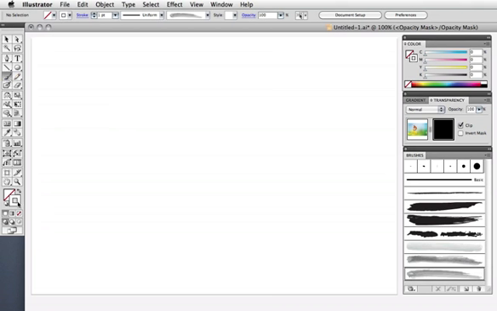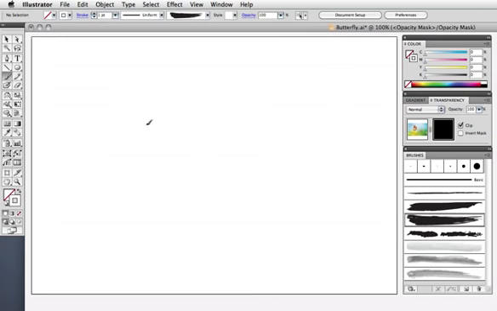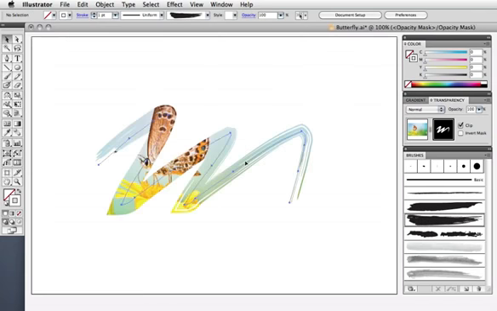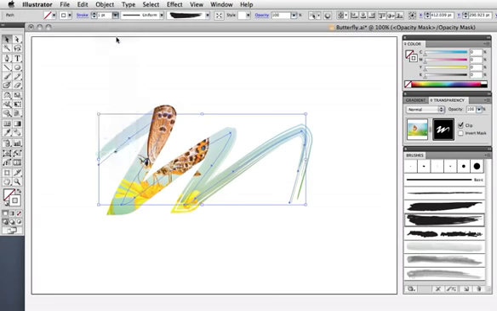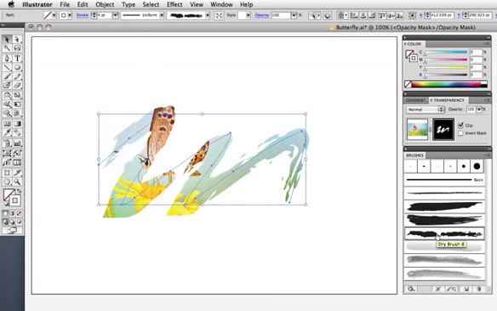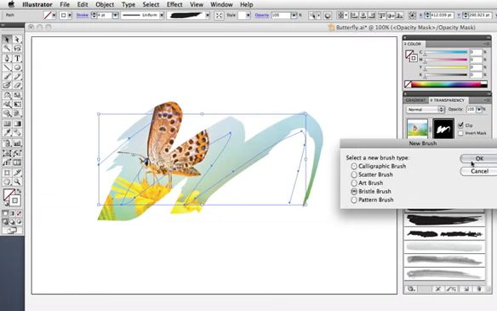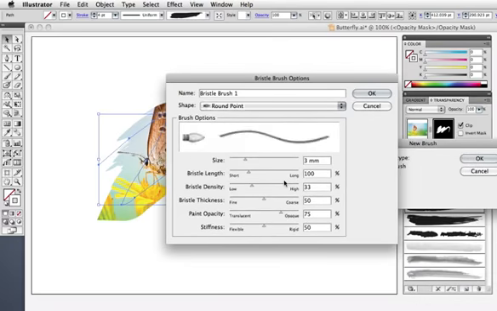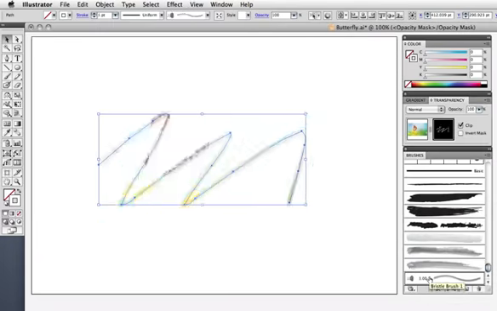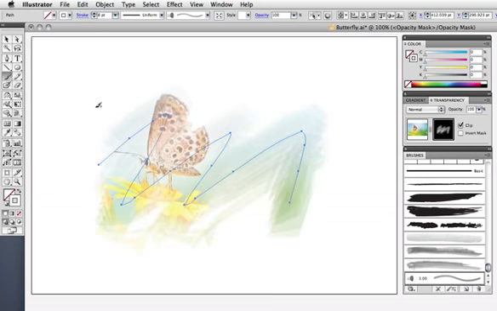I'm going to take the paintbrush tool and with a white stroke paint on the mask to reveal the image below. Since we're working with vector paths, I can change the width of the stroke and the style of the paintbrush for different effects. The bristle brush in CS5 works really well with this technique. I'll make a new bristle brush and apply it to the path. Since the brush contains transparency, I can keep adding strokes to build up the opacity of the mask and reveal more of the photo.